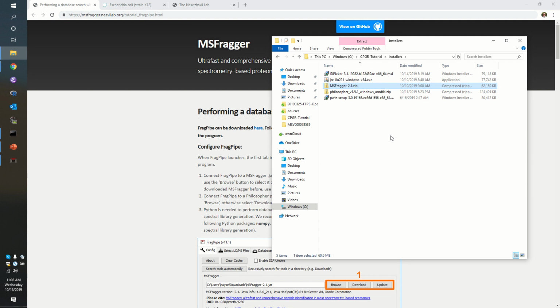Now, I must say a legal word about MSFragger 2.1. MSFragger is not software that anybody just gets to download and do whatever they want with. I can't, for example, download MSFragger, slap it on a CD, and sell it to you. That would be illegal, right? This is software that's available under license. We were given permission in this limited case for me to distribute it to you.